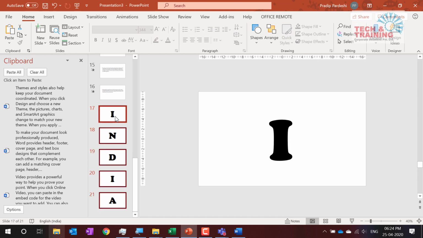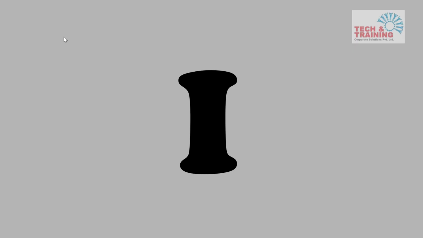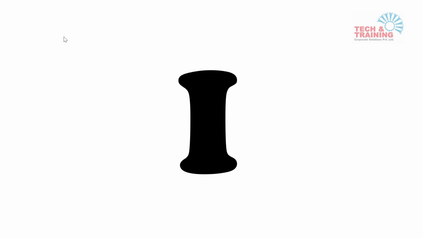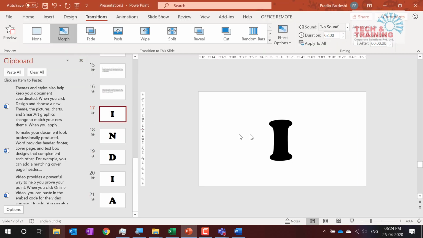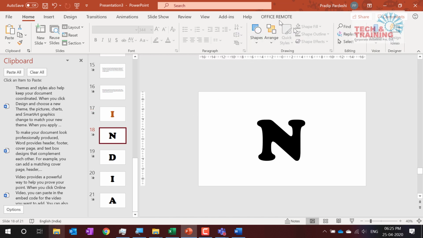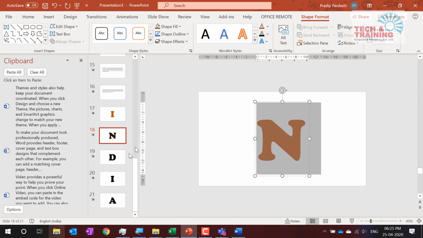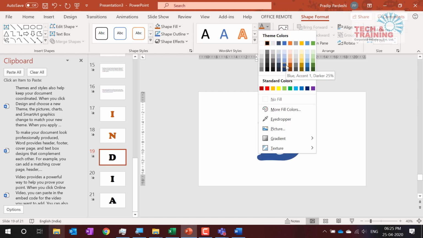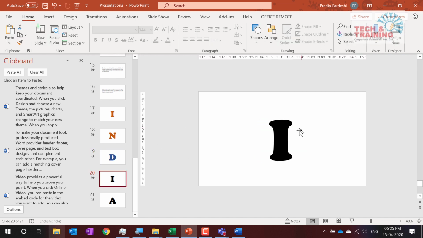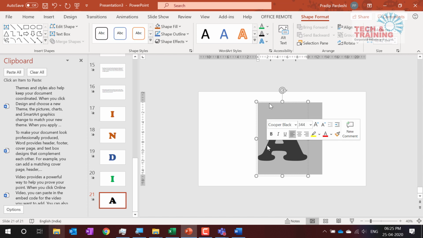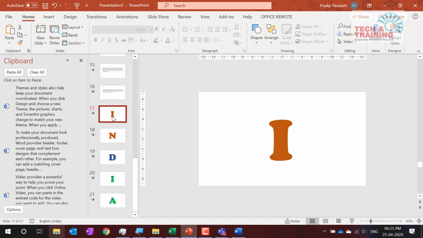Now see, I do a transition effect that is morph transition. What do you think? I, N, D, I, A. Nothing great. One more thing that I did in my video on India, I changed the color. So let me choose this I and again D. I use blue color. It should be white and I used the Ashok Chakra here, but I don't want to get into those complexities right now. Green I, and this is going to be a darker green. Let it be. Now if I use this, nothing great happens.